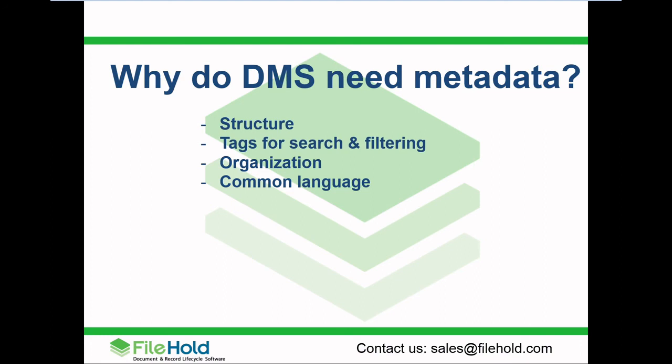And now there's a common language, so I know when I'm looking for all documents related to something, I know to look for matter number, or invoice number, or whatever value I want to find. This common language means that I'm breaking down that sort of individual filing system, but I'm still able to reflect the needs of the organization. If the organization decides we're going to use invoice numbers, you can use invoice numbers. You can use whatever makes sense for what your team is using together.